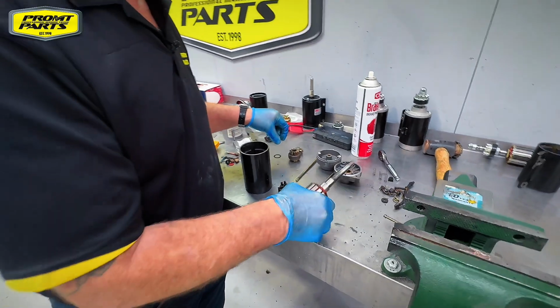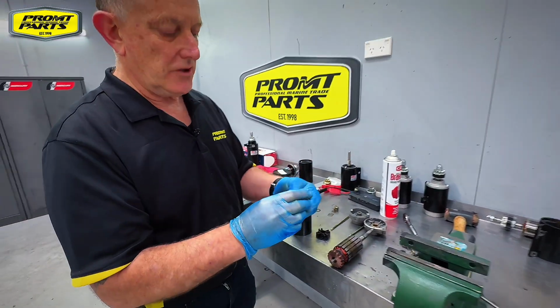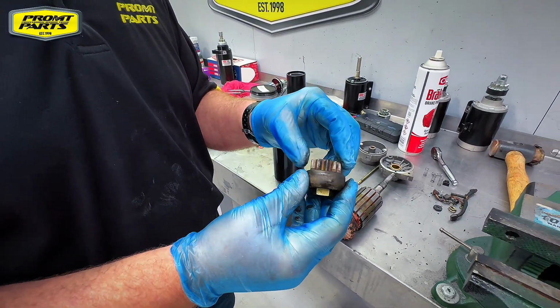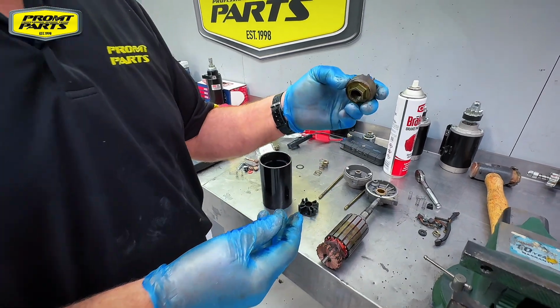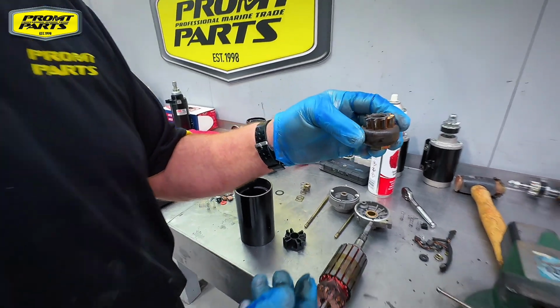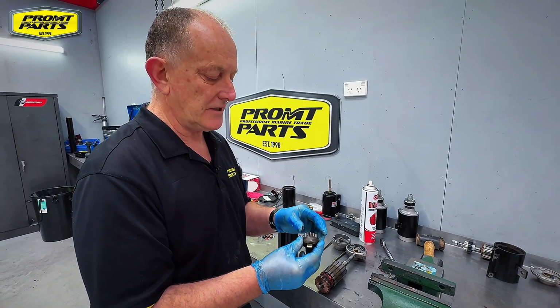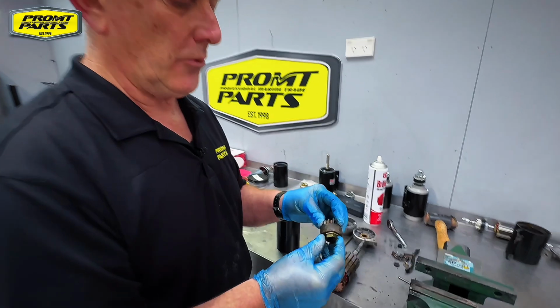Nothing really bad to see there. The starter Bendix drive, this is a pretty key part. One of the things that we often see is the owner, in an effort to protect his asset, sprays lots of dewatering fluids around it, and that's the enemy of the starter motor. It should go nowhere near it.